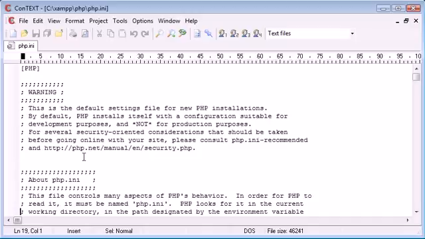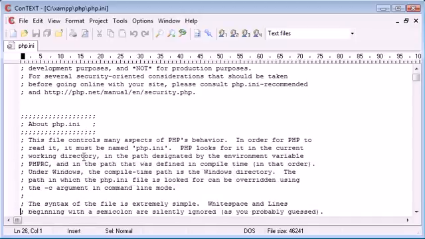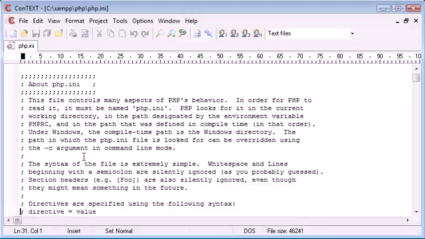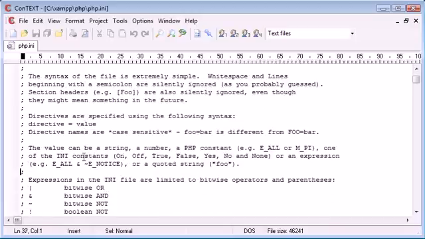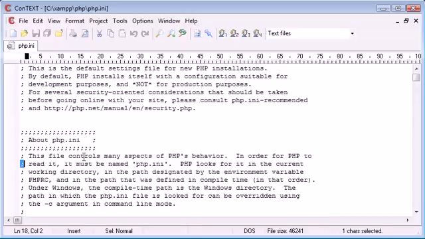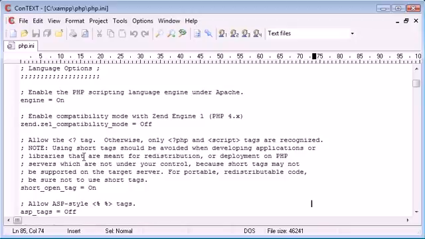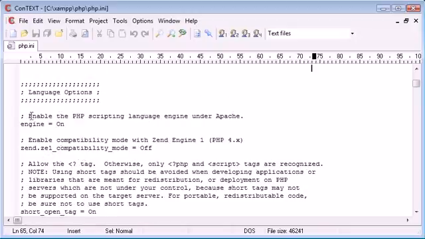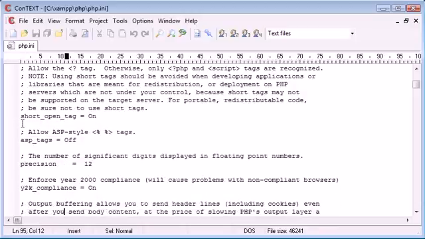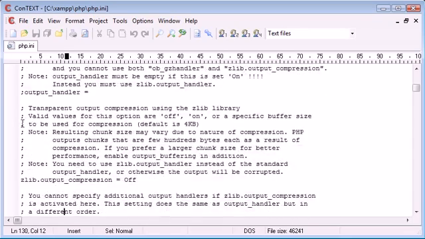There are lots of security aspects: when we enable and disable settings in this php.ini file, we tend to find that we're allowing ourselves vulnerability. So we can go down, and you can see the standard syntax in here is that the semicolon marks a comment. You can see that we've got loads of semicolons here that are basically just commenting things out, so they won't be processed by PHP. So let's go down and find a setting. Okay, so you can see that things like engine On are not commented out. So these are settings that are currently in use and that you can modify.